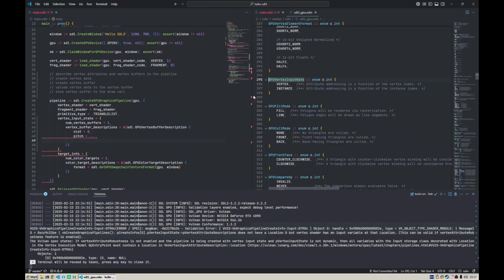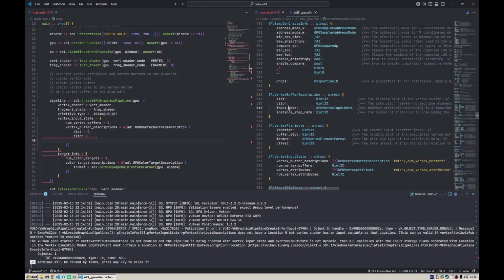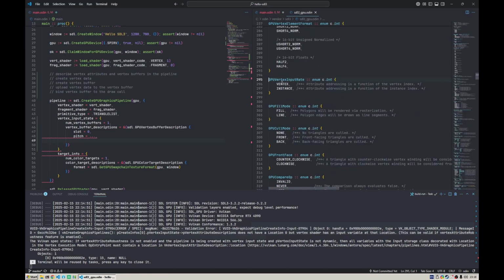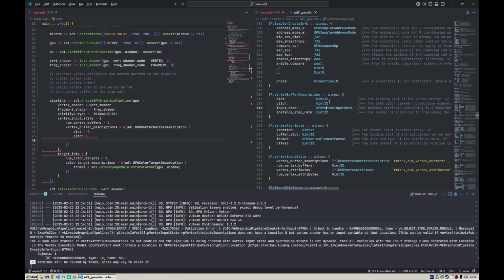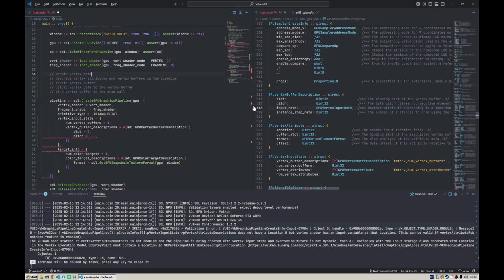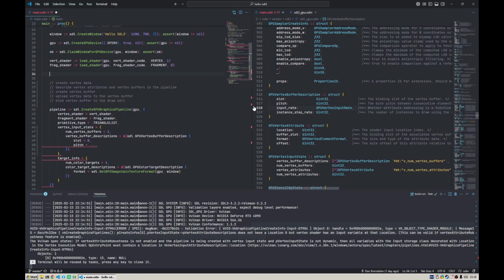Then this input rate is basically whether this is a vertex buffer or an instance buffer, as far as I understand. This is something that we really don't care for now. We can leave it as is actually, because this would be the default value for the input rate. So the pitch, let's maybe quickly go to this one, to the creation of vertex data.